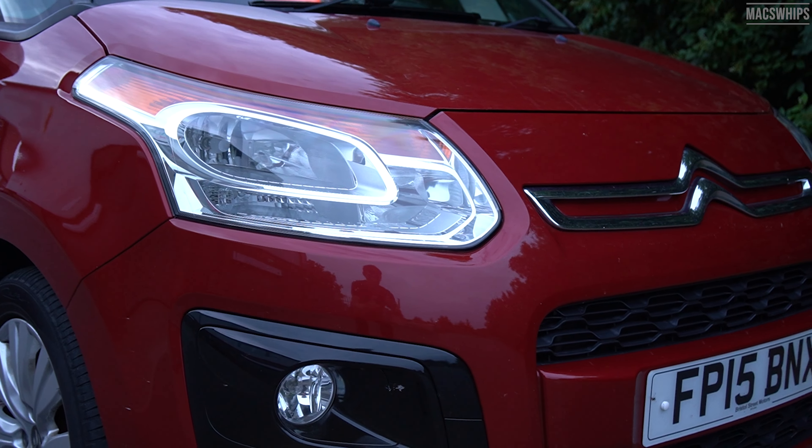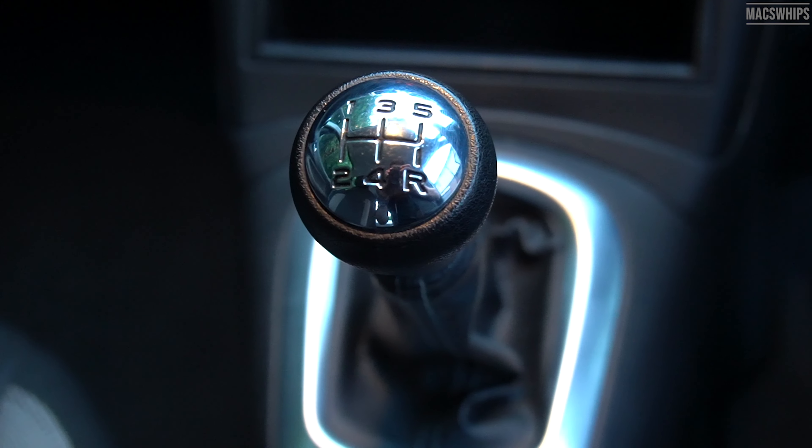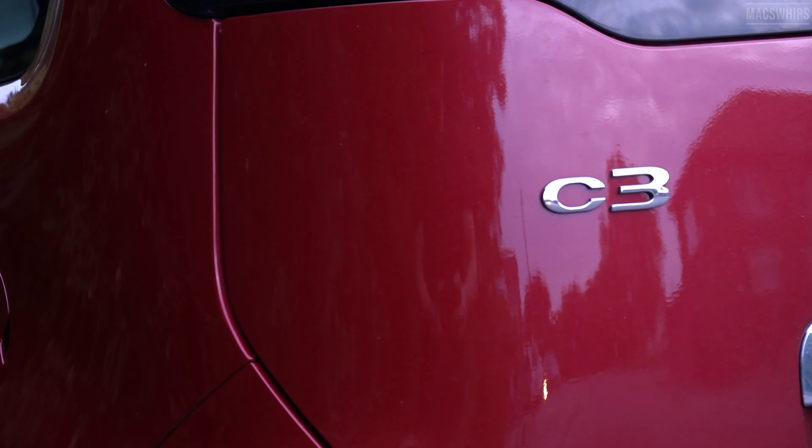The only thing that could do with improvement is the gear stick. I don't know if it's because I'm a bit of a German car snob — German gearboxes tend to feel quite gated — but there's quite a lot of play in the gear stick, it almost feels like you're in a lorry and guessing. The clutch and gearbox aren't bad, it just feels like there's more play than you get with German manufacturers. That's really the only criticism.